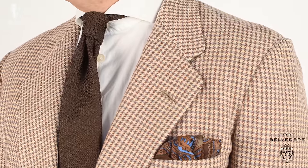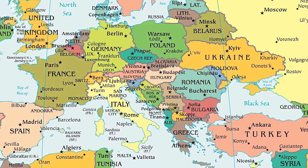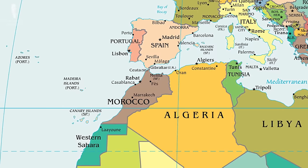Even something as small and simple as a pocket square is not straightforward. The silk fabric comes from China, is then printed in Italy or England, and then some manufacturers ship it to the Azores, Morocco, or other northern African countries with low labor costs where they get hand rolled — and yet they carry a 'made in Italy' or 'made in England' label. I find that's really not what actually happened there, but legally, you're totally within your right to do that.